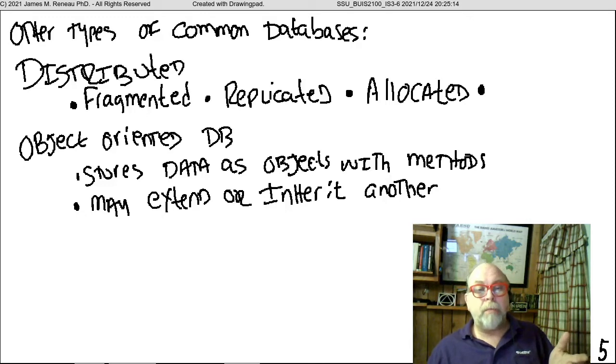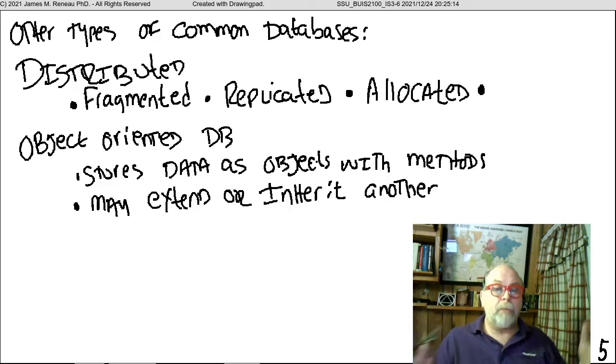So large companies like Google, Amazon, Facebook, and lots of other big entities use something called a distributed database. And a distributed database sounds just like what it is. We distribute the data across multiple data centers in multiple continents in multiple places so that we possibly don't lose it. There are three ways that we do distributed data.